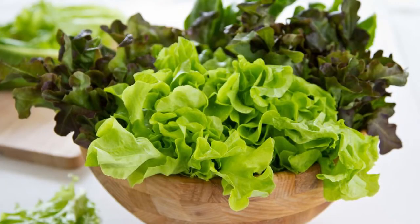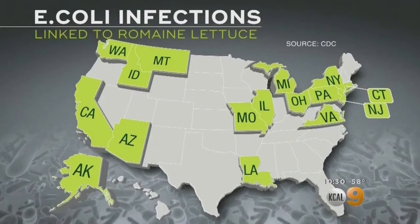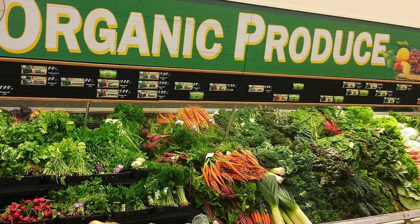Lettuce is the only vegetable that's only ever eaten fresh. Unlike tomatoes, carrots, corn, or squash, you're not going to find canned, frozen, or dehydrated lettuce. That means for most of us who live in areas with cool temperatures through a good part of the year, we end up buying lettuce at the store — and that's becoming a risky proposition. The CDC estimates that nearly 25% of all foodborne illness is caused by leafy greens. Outbreaks are fairly common and becoming ever more so. Recently several outbreaks were linked to contaminated irrigation water. Even organic products can be risky — studies show that up to 20% of organic crops contain pesticide residue. Remember, organic doesn't mean no pesticides; it just means no unapproved pesticides. All the more reason to grow your own lettuce year-round.